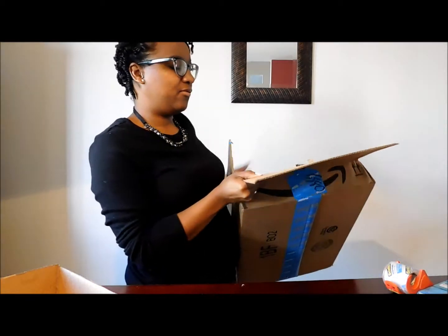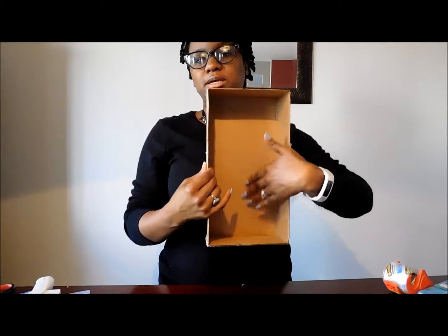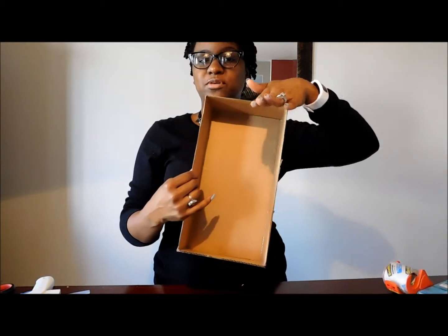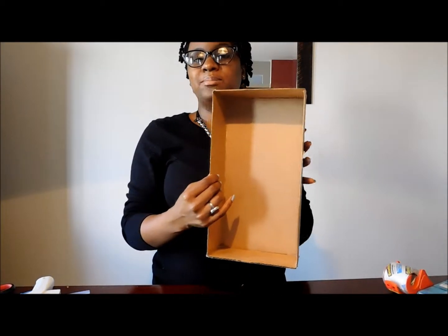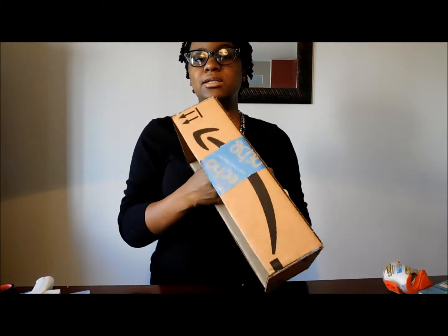Do the same for both sides of your box so you'll have equal sides. That's what I did here. That's what this side is. The middle here are the flaps that you would fold inside the box. I just kept both of them and glued them on top of each other so it would be a little more reinforced on the bottom of the box.